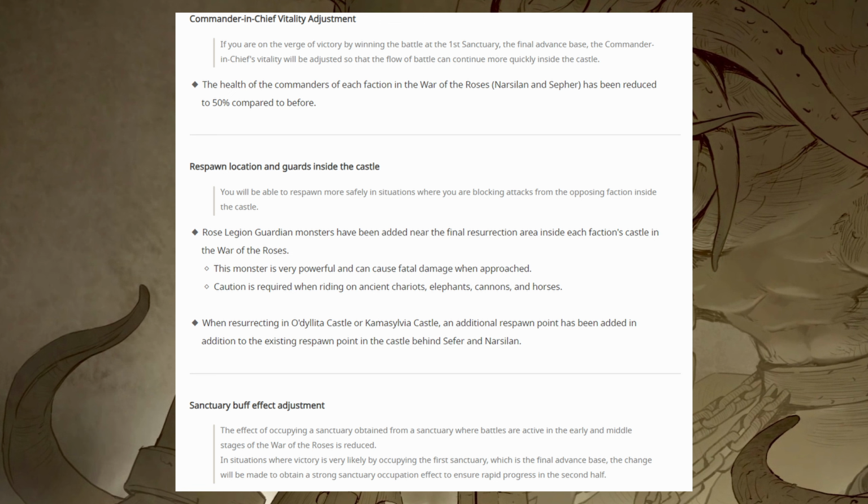Rose Legion Guardian monsters have been added near the final resurrection area inside each faction's castle. When resurrecting in Odolita's castle or Camasilvia castle, an additional respawn point has been added in addition to the existing one in the castle behind the commanders.